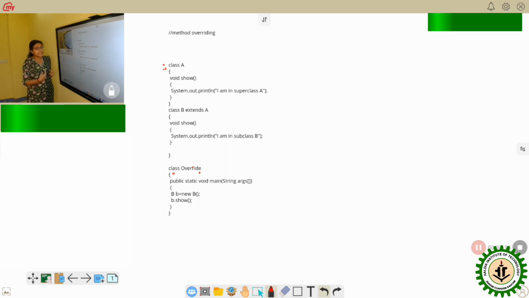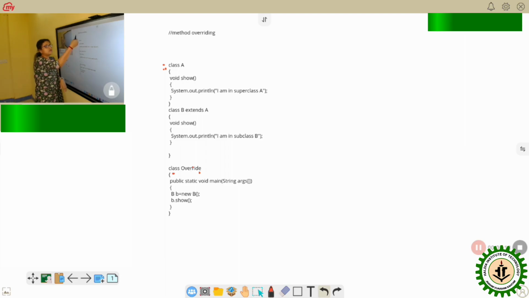So the first criteria is subclass and superclass, and the signature of the method remains the same, just the body will be different. If I call the show method using the subclass object, we know we can call the superclass method as well as the subclass method.